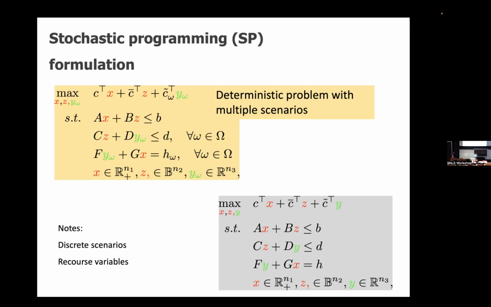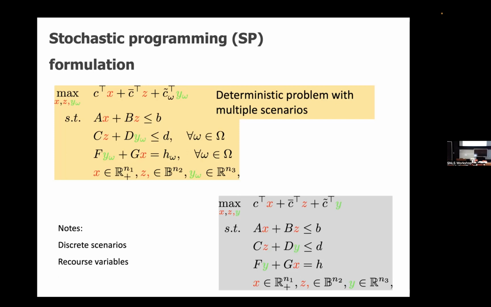So if you have a deterministic problem, the deterministic problem will look like this, right? And where this is the expected electricity cost, and this will be your expected wind. When you move to stochastic programming, what happens is that now you consider a sample of scenarios, and if the sample is large enough, then you approximate the distribution.